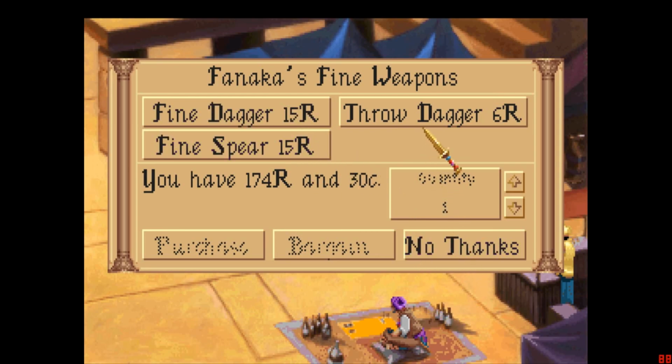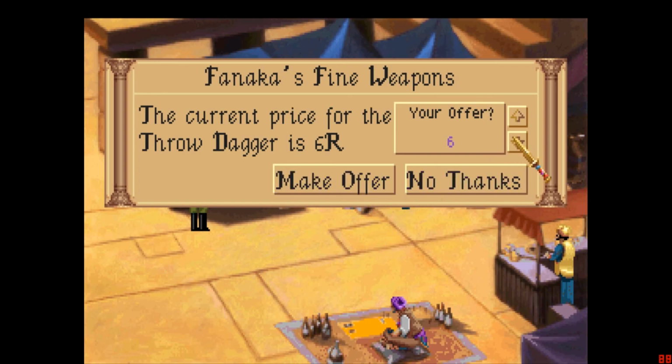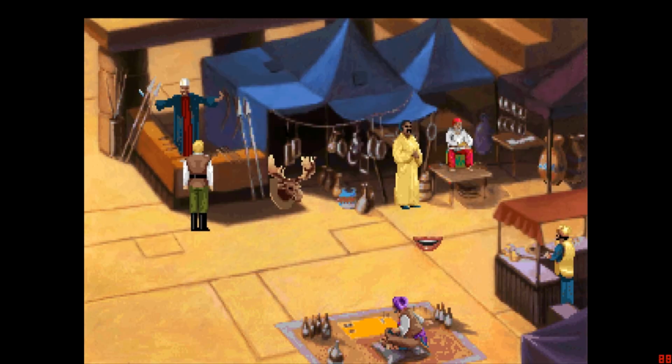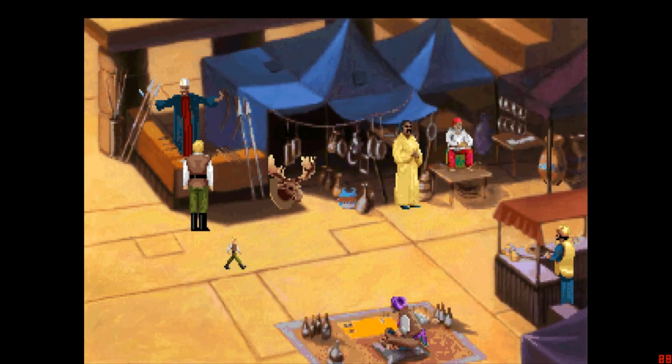If I can get your price down to 4 royals, I'll purchase one of these throwing daggers. I would be losing more money than I would earn for such a price, my friend. Make me another offer. No, I'm good. No, thank you. Take care, sir. Have a good day. Farewell, and may your weapons keep you safe.